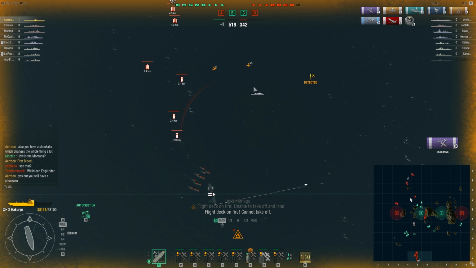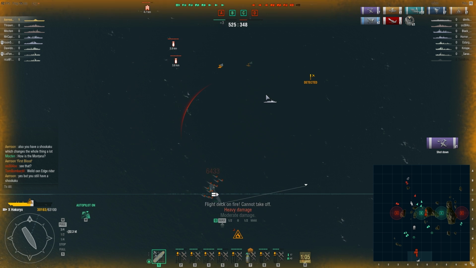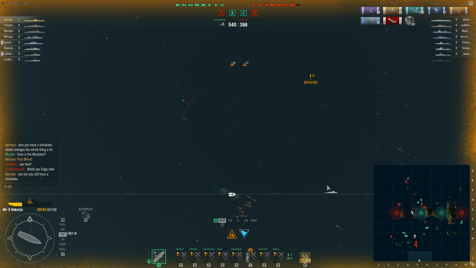But look at how mad the people are. The reason they're mad is because they just don't know how to drop on the edge as well. And I can understand it, it's not very easy to do, especially at this time, because it wasn't very common. Unfortunately, I took that one torpedo.